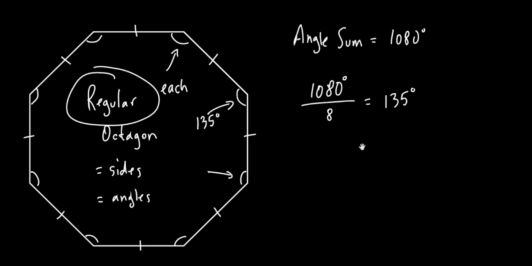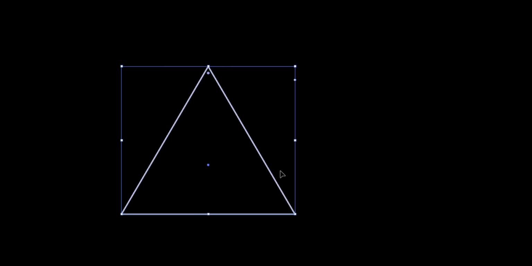Let's talk about this. I'm going to go back to a triangle, and I'm going to make a specific type of triangle just to show you. All right. Now, the first thing we're going to do, we've talked about before. Here's a regular triangle. Now, let's pay attention. This is a regular triangle, so all 3 sides are equal.